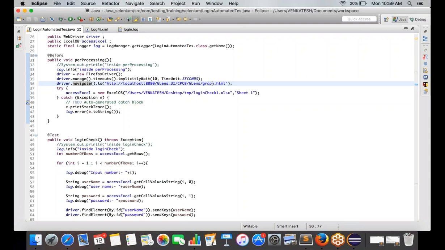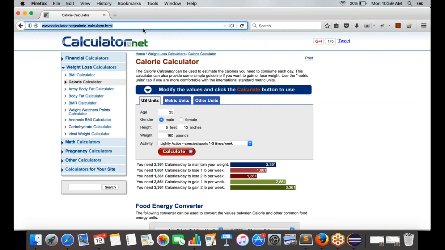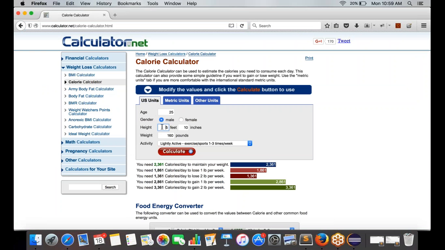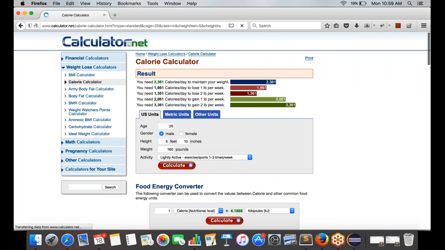So I'll clarify your doubts then and there. Okay, and the assignment for you right now would be: you can take this particular URL, calculator.net. We'll be starting with a basic example. Go to this calories calculator, try entering the inputs, hit calculate, and try reading the output, the results.